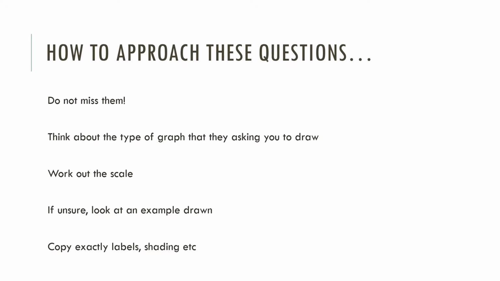You need to think about the type of graph they're asking you to draw, and work out the scale. If you're unsure about how to draw it or the scale, look at an example drawn, and copy exactly the labels, shading, etc. that have been used for the other examples. So again, it's a question that, although on paper is relatively straightforward, you need to take slowly and approach in a methodical way.